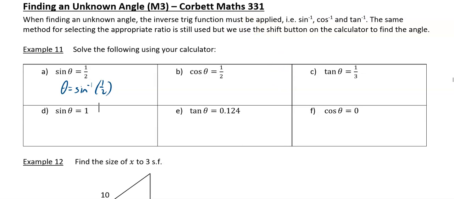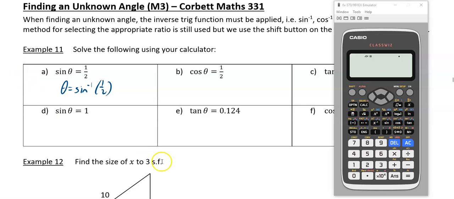Now I'm going to just put up a wee calculator here and show you how we actually put that in on our calculators. So you can see the calculator here. How we do this, you can just about make out probably that sine to the minus 1 is on the sine shift function on the sine button. So hit shift and then sine, and that's what comes up.